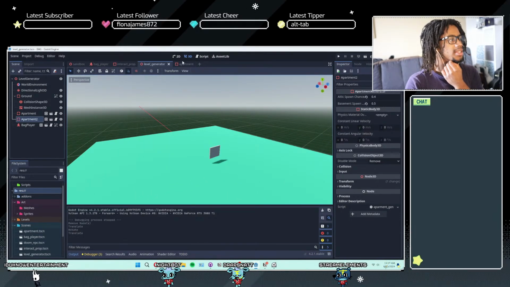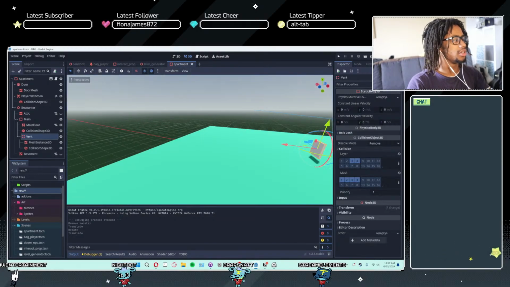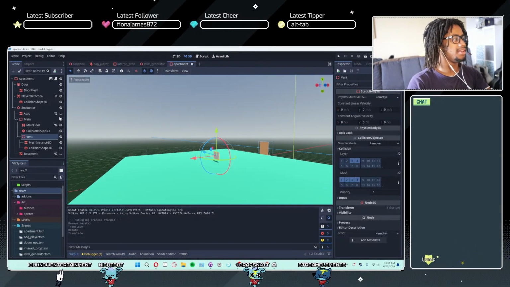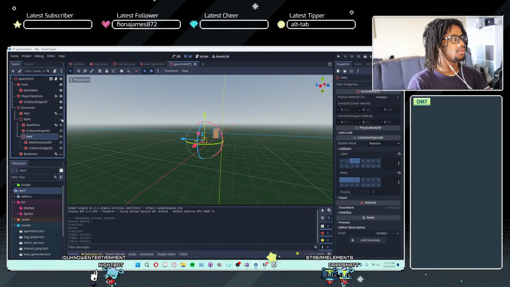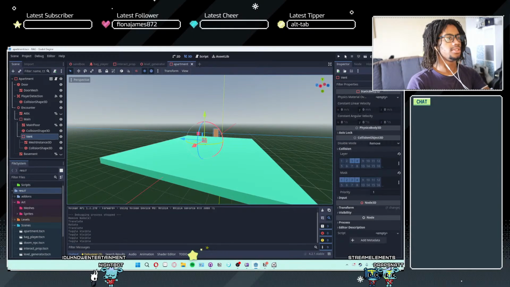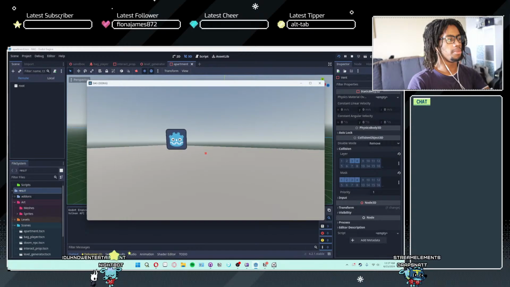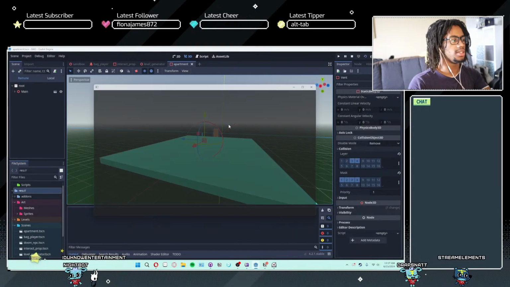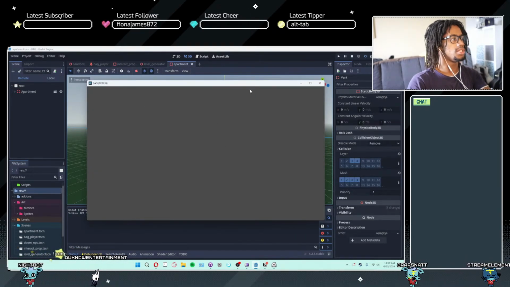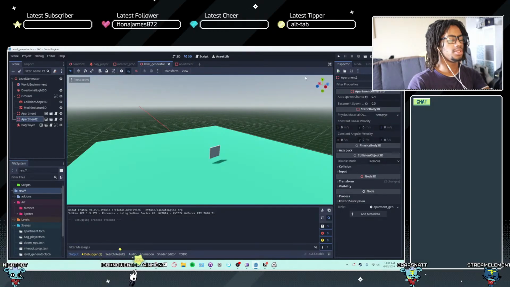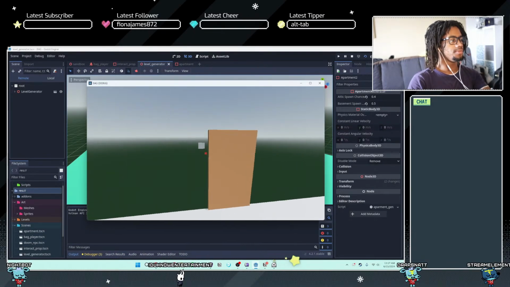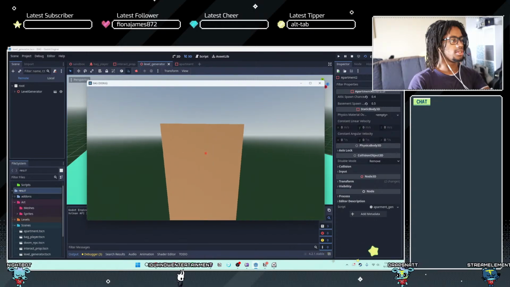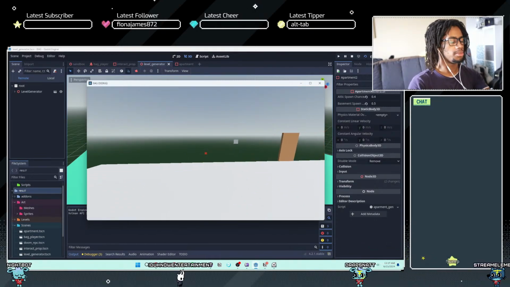A problem I realized yesterday was the fact that if the main floor gets hidden, for some reason the vent that's a child of the main floor doesn't get hidden, which isn't supposed to happen. I should temporarily set this as my main since it's gonna be working here for a while. Let's go here, check out what's going on. Yeah, see, that's a problem.